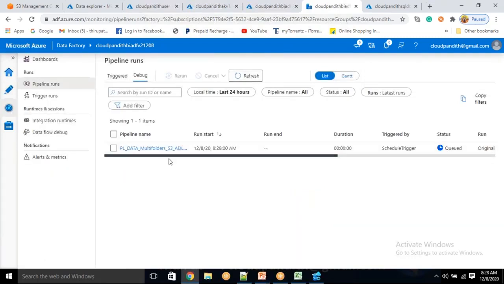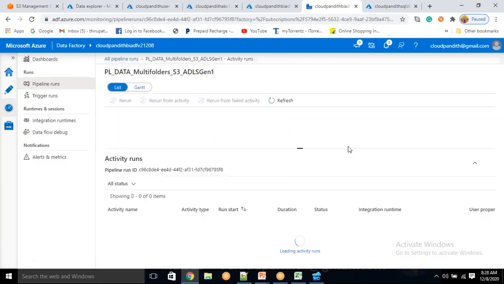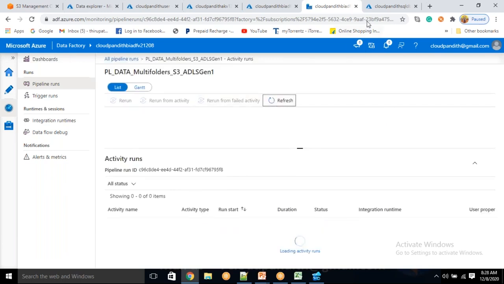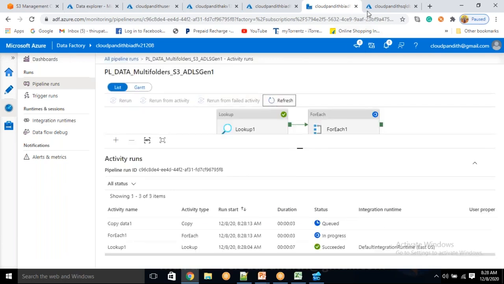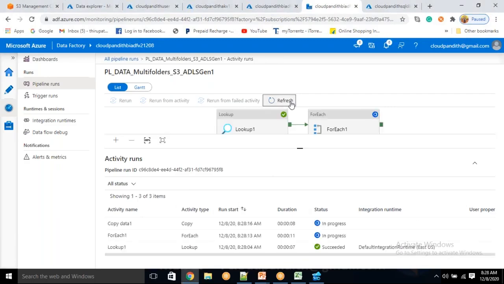See, the pipeline started running at 8:28. Click on this. Lookup is running. Click refresh. It says sequential. Yeah, the first copy activity is running.